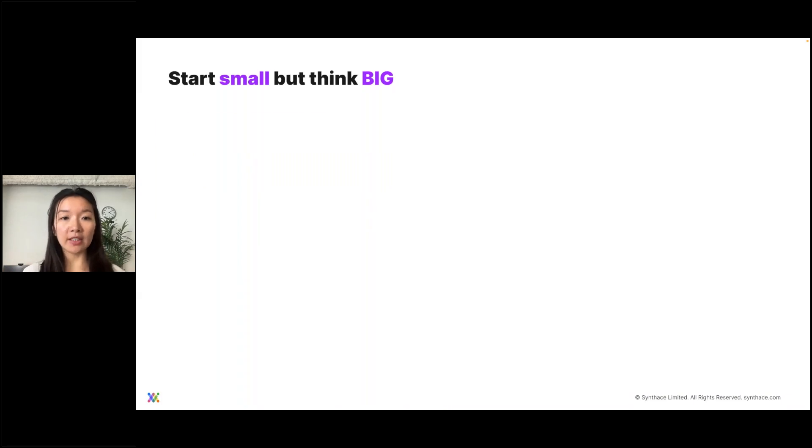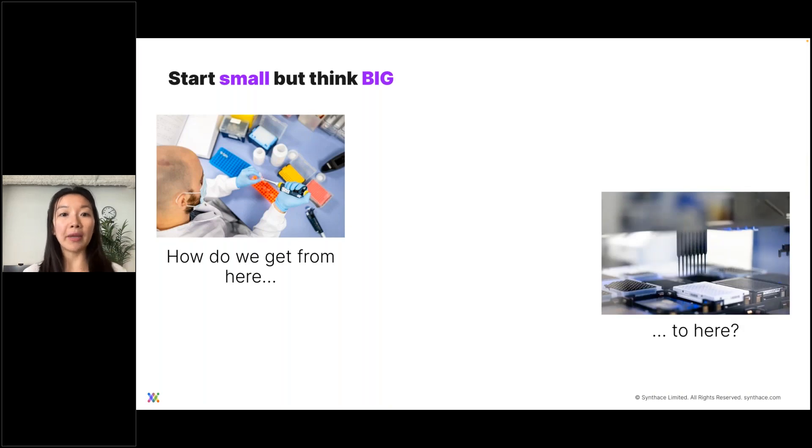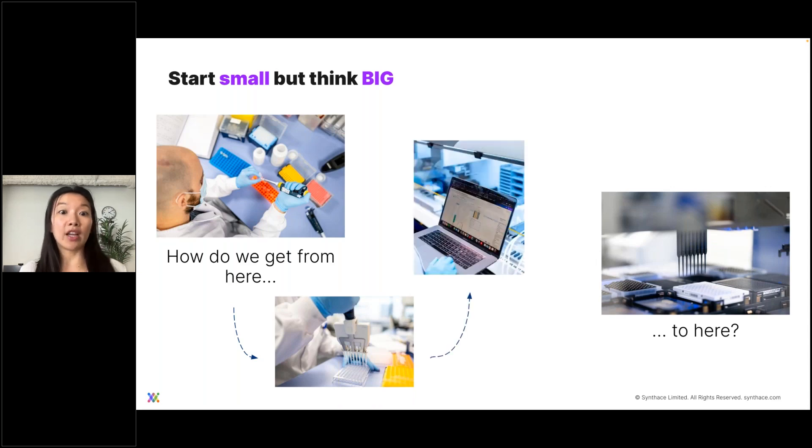The process of automation — let's say you start from a lab where you're doing things by hand with a pipette and have only a few things to keep track of. Getting from that to automating an entire workflow takes a set of very deliberate, intentional steps. You have to consider: how many samples do I have? If I have a lot, maybe I need a more efficient way to get them from one plate to another.